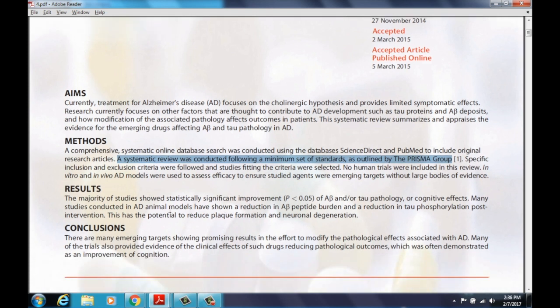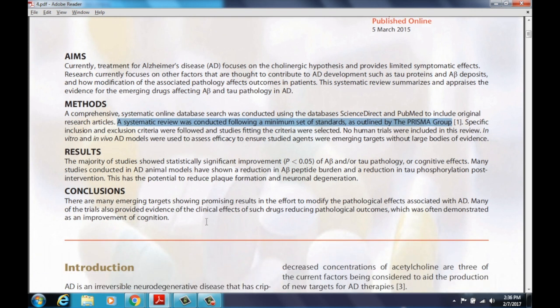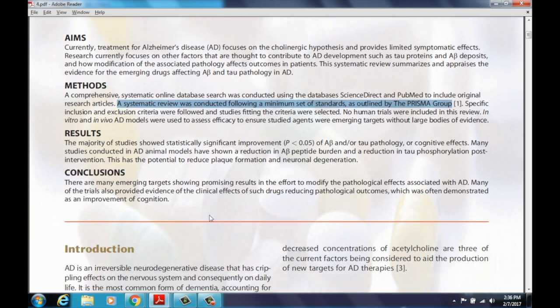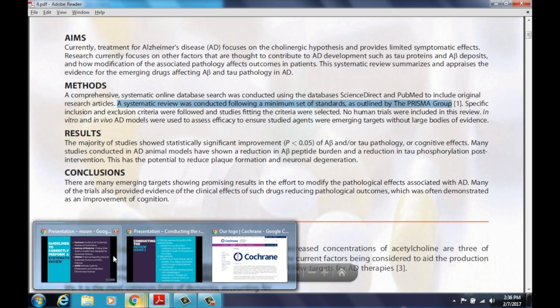Now, in the results, they don't have as much data being described. They don't mention how many articles there are, but later on they do mention how many they have selected. And I want to refer to this article later on because it does a good job of showing how they follow the guidelines and how to properly report a systematic review. So we'll come back to this in a little while.